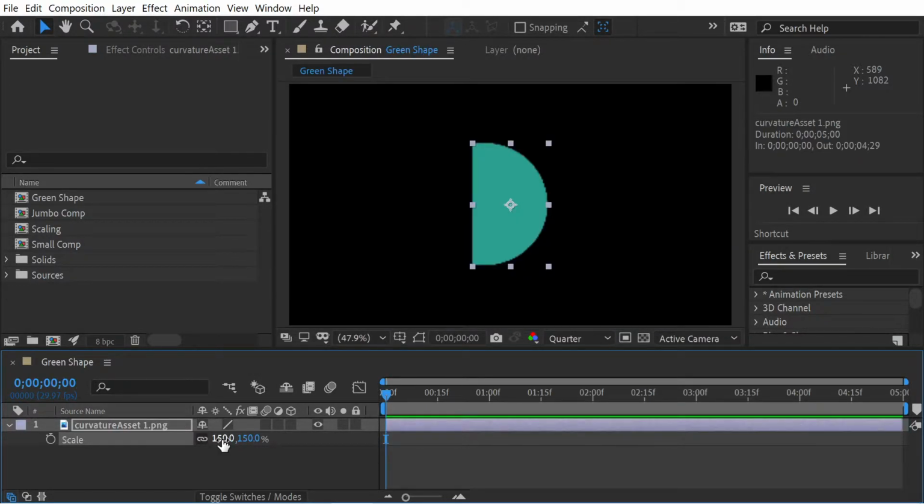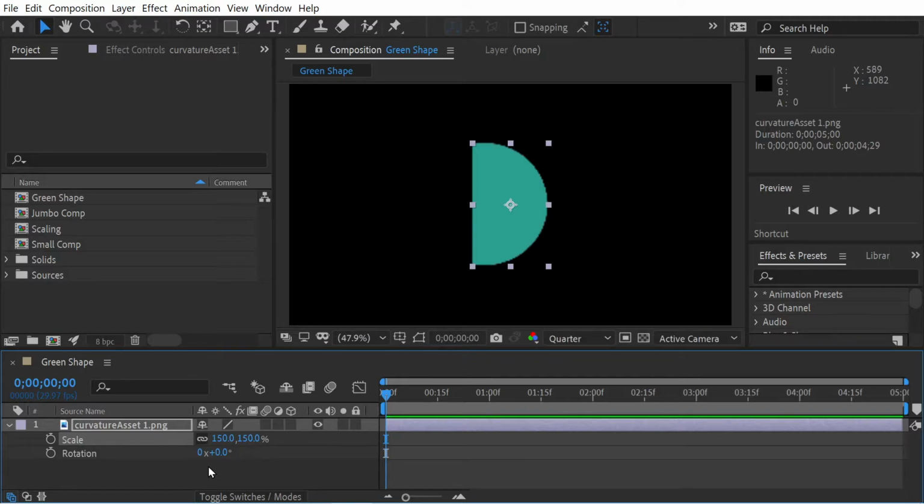Okay, so now I want to look at this particular shape, and I wanted to talk about seamless animation. So to really illustrate an animation, probably need to do a rotation. You can see I've got scale already out here. If you wanted to get any other values, you see if I press P, I'll get position out, and if I press S, I'll get scale out. But if you wanted to have both out at the same time, you need to add in the Shift key. So if I press Shift and P, I'm also going to get position, and I can do Shift P again, and that will remove it but leave the scale.